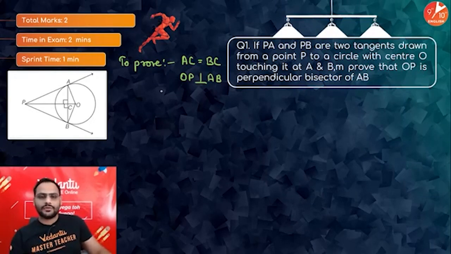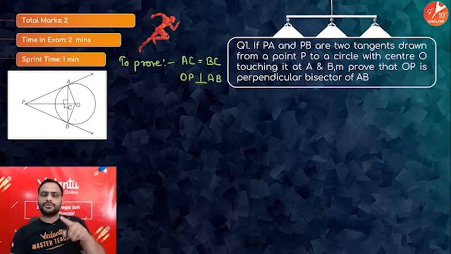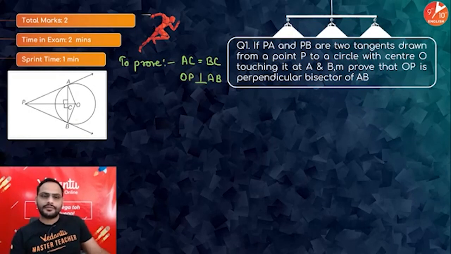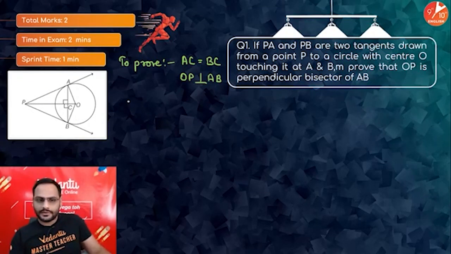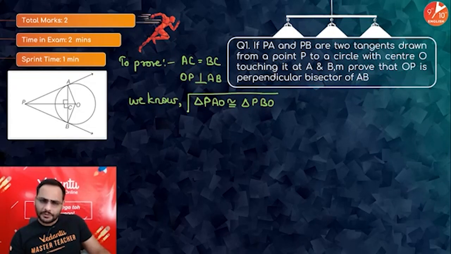है ना? तो बेटा देखो, as you all know that in the proof of the topic that tangents from an external point are equal, we already know that triangle PAO and PBO will be congruent. ठीक है? In exam you have to prove it. अभी I am writing it directly. We know that triangle PAO is congruent to triangle PBO. It is not difficult to prove it, है ना?